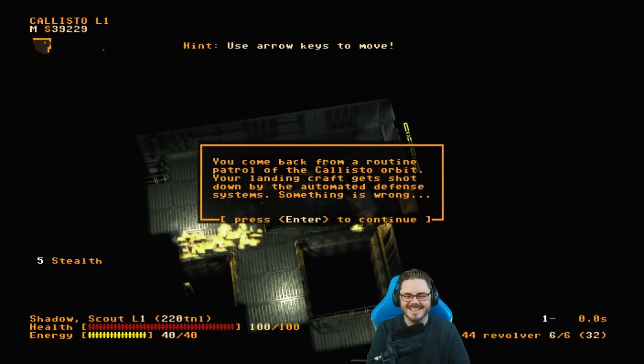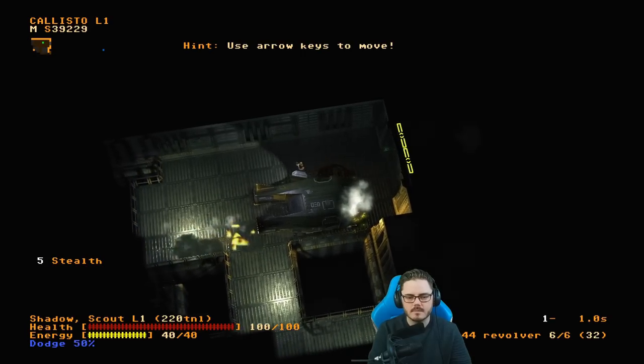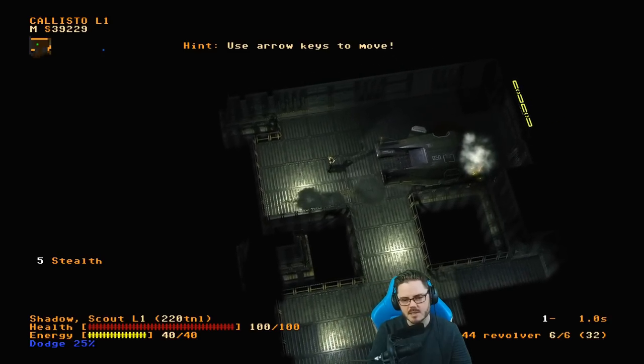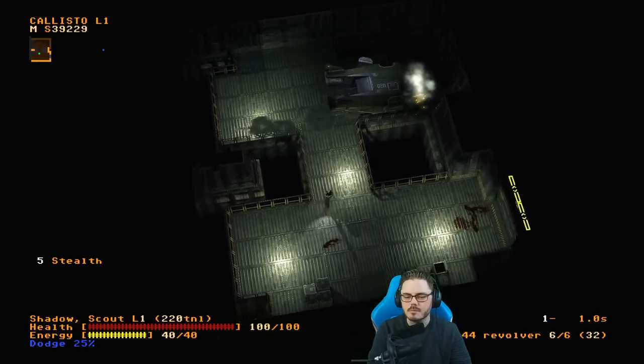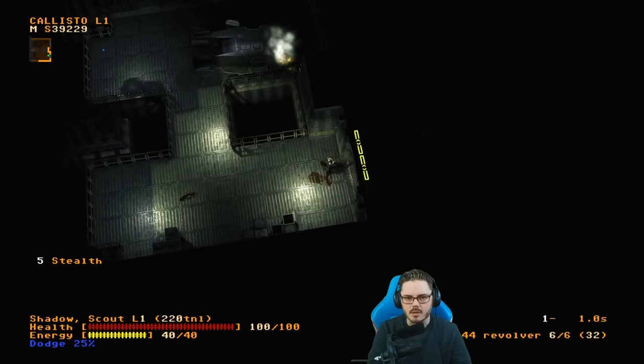Shadow. I don't like the looks of this. You come back from a routine patrol of the Callisto orbit. Your landing craft gets shot down by automated defense systems. Something's wrong. I don't like this one bit. I notice dodge goes up when you're moving. So it's 25% standing here, but it's 50 when you're moving. So I think if you're being shot at on the turn that you move, you're more likely to dodge. That's cool. I like that. Makes sense in a game that's a bit more shooty oriented like this.